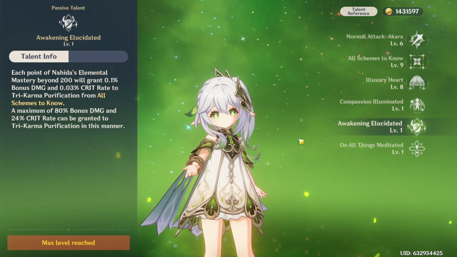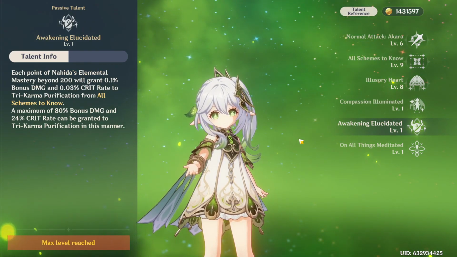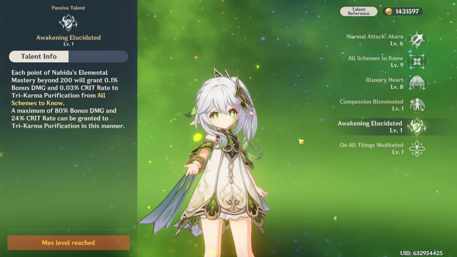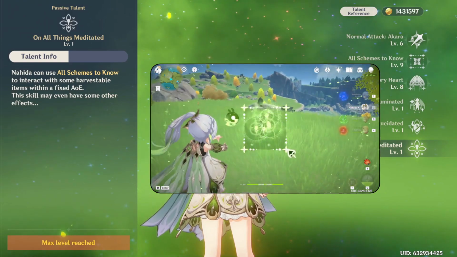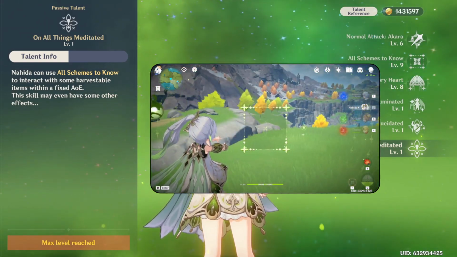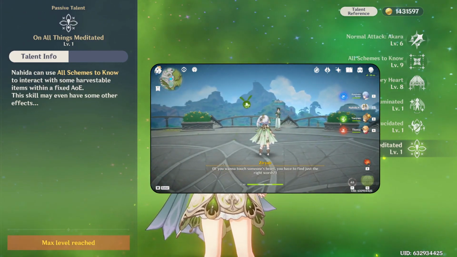Her second passive talent increases the damage and crit rate of Tri-Karma Purification for every point of elemental mastery over 200. Her last talent is a bit different than other third passive talents. NAHIDA can use her hold skill to pick up certain harvestable items around the world of Teyvat, and she can read the minds of most NPCs in Sumeru.